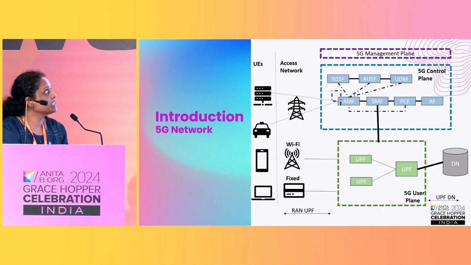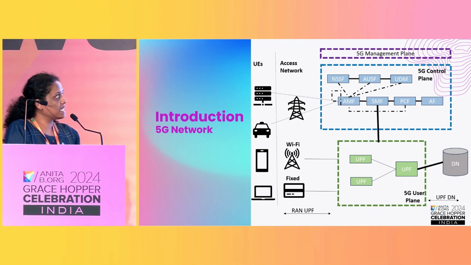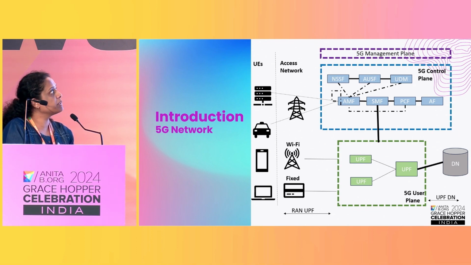At the heart of 5G, we have three planes across which the data is managed. We have the user plane where our actual data to our device is transported. We have the control plane that handles our signaling, and we have the management plane that oversees the data handling between these two planes.